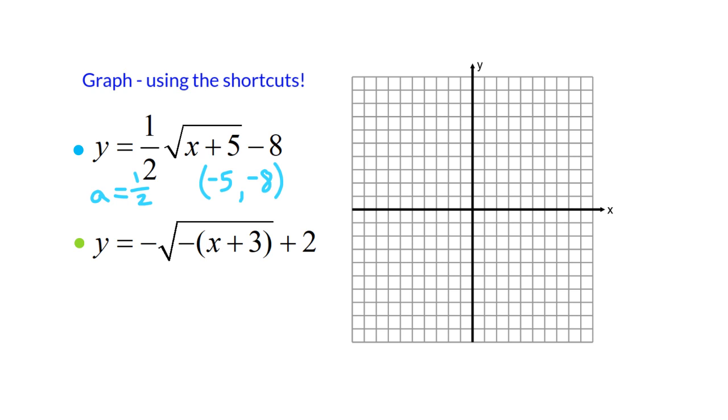We can put a little arrow here. We know it's going right. And because this is positive 1/2, we know it's going up. It's curving up. So we're going to put a point at -5, -8. It's right about here. And we know we're going to curve up and right, a little more narrow than the parent function. So we're going to just go ahead and do our best on this, like so.